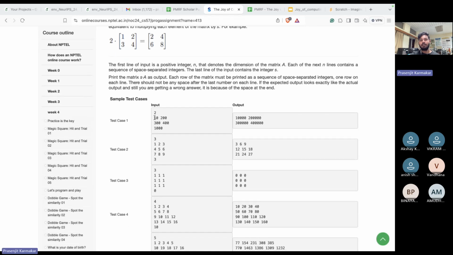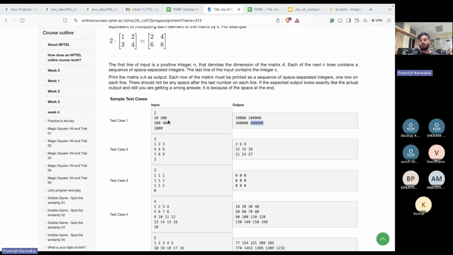For example, 2 means it's a 2 by 2 matrix. You input the 2 by 2 matrix, and then 1000 means it will multiply every element by 1000. So S times A you have to compute. It's very easy. You read N and then use 2 loops to take the matrix, then 2 loops to multiply everything with S, and then again 2 loops to print the matrix.